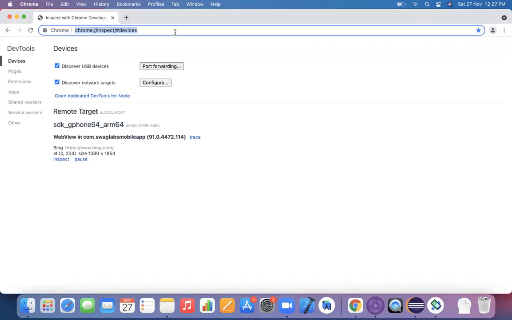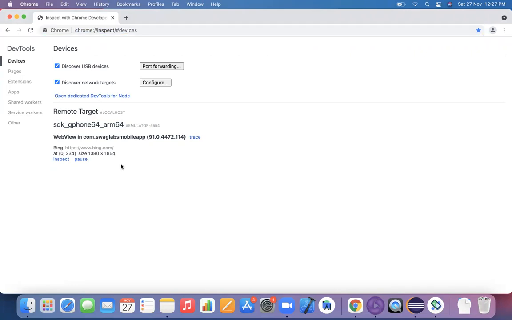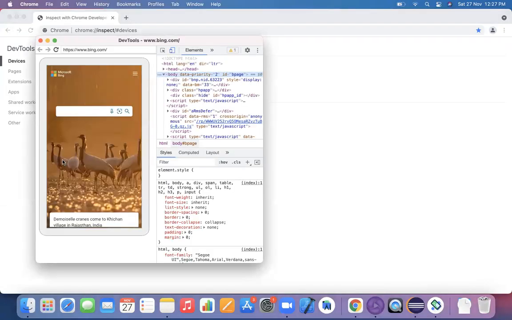If you use Chrome inspect devices, it will automatically retrieve the complete set of web view instances here. You need to identify the desired instance, and if you click on inspect, it will open an instance for you showing how the app looks on that mobile device. For that web view, the inspector will also be populated. You can directly select the element and perform your desired operations there.